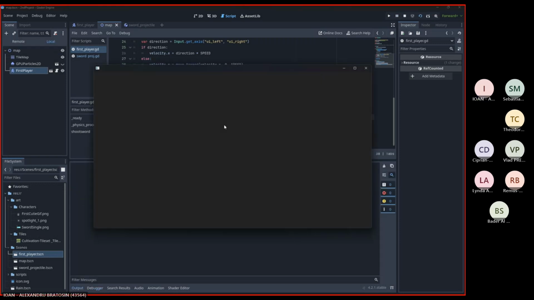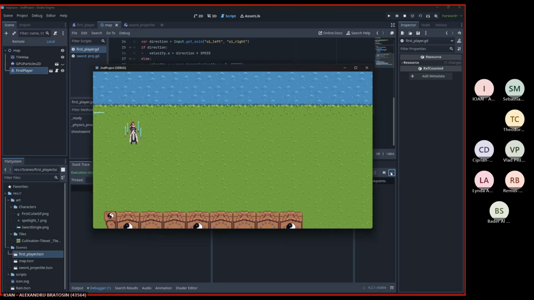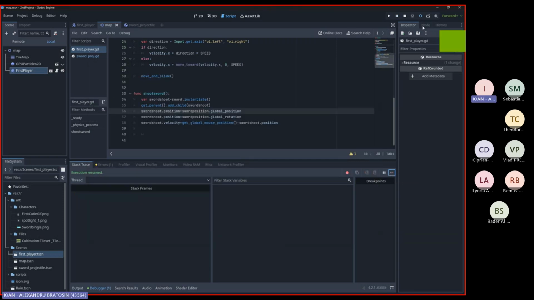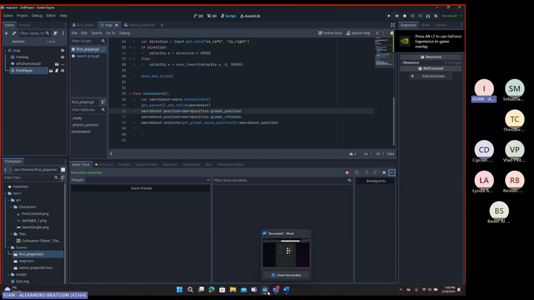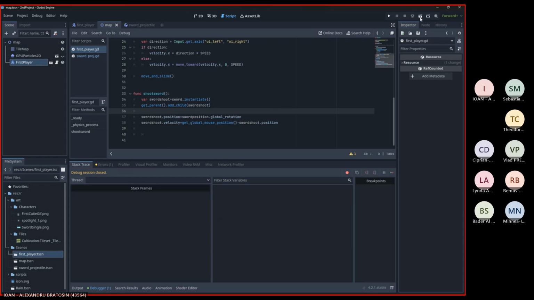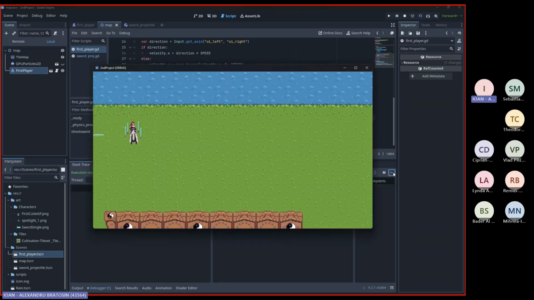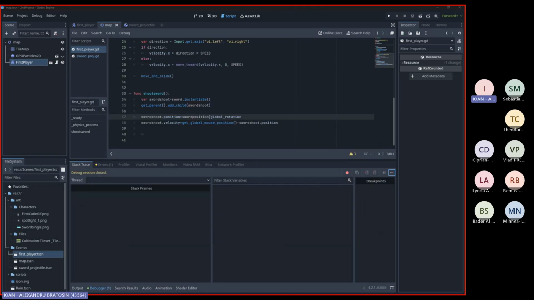Okay, based on vector, the function. Okay, it spawns from there.